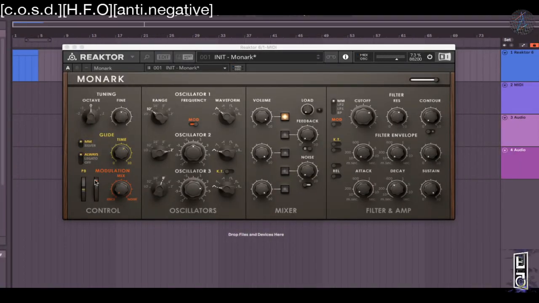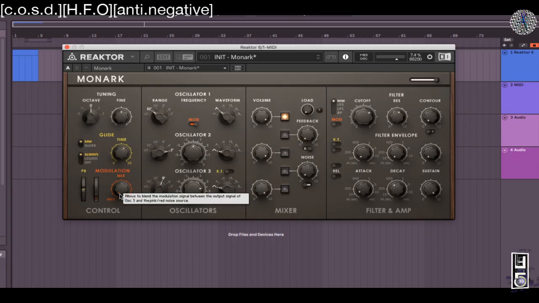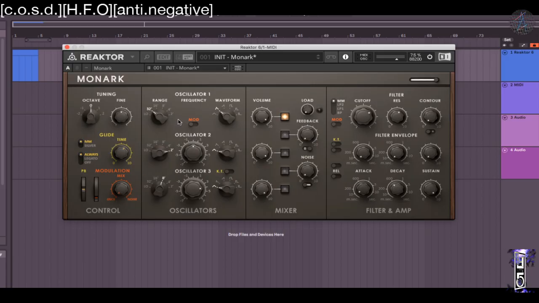All right, so mod wheel here. It's pretty much acting like a little FM route. When I turn this mod on, it injects the pitch into oscillator 1.